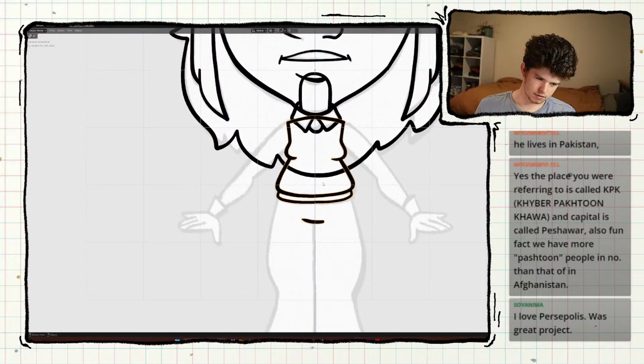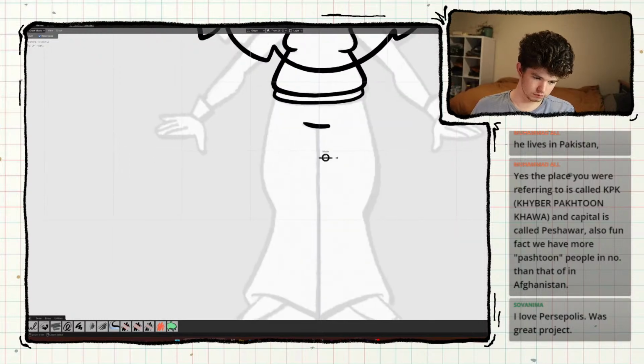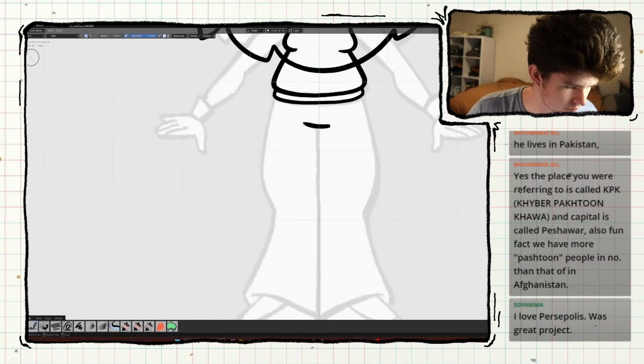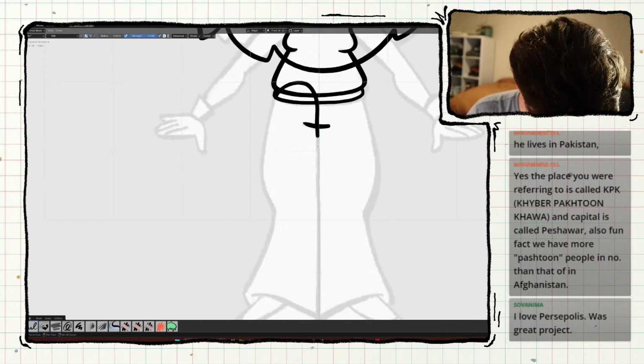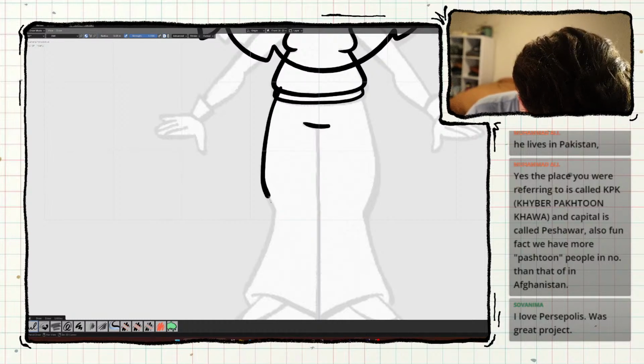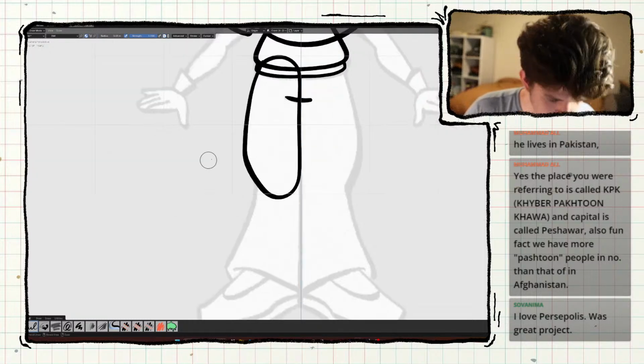But in the meantime, I'm going to duplicate this, call it grease pencil thigh 1, and start doing this. There we go.